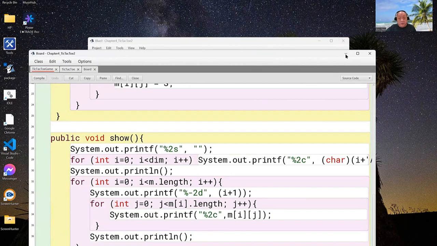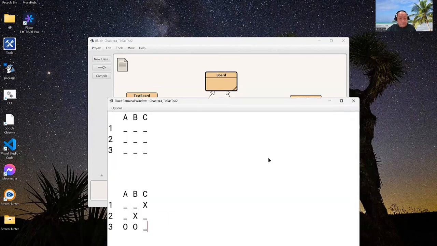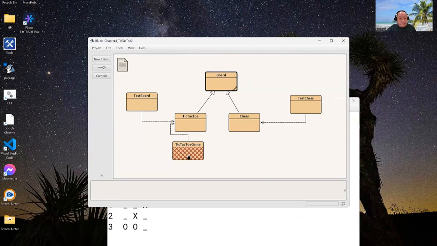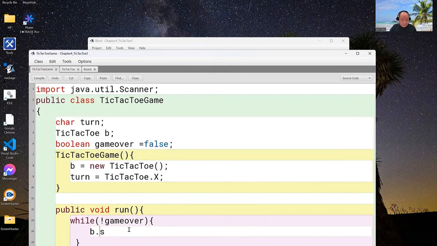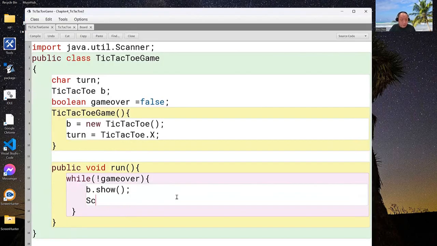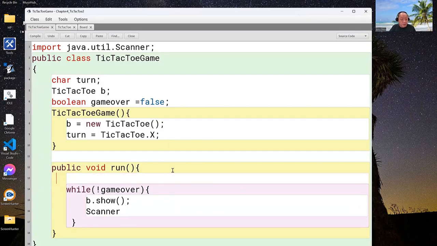So you would do board dot show first. After you do board dot show, you want to get some input. So you would use the scanner. I'm sorry, this scanner needs to be set up earlier, before it.